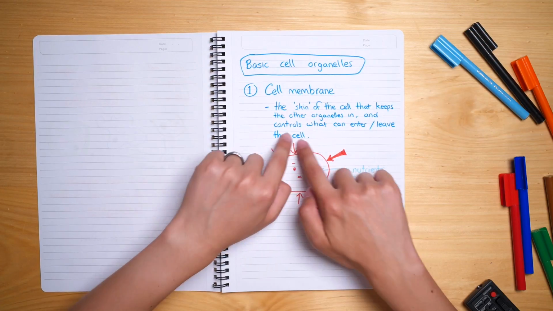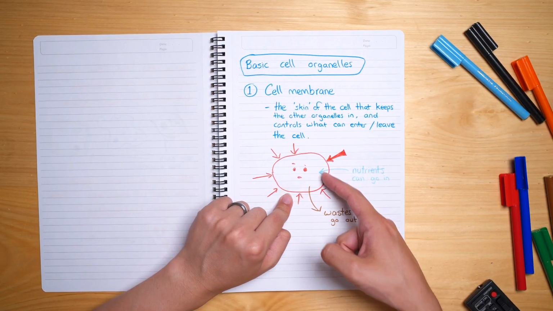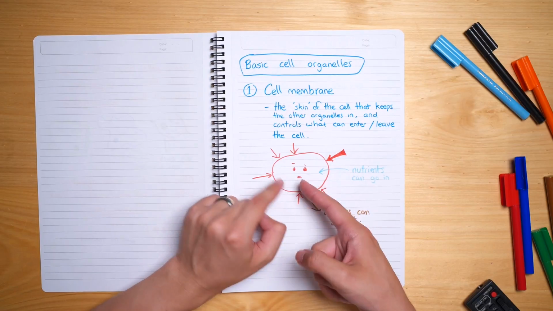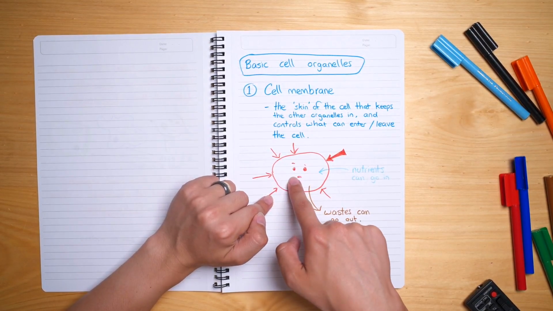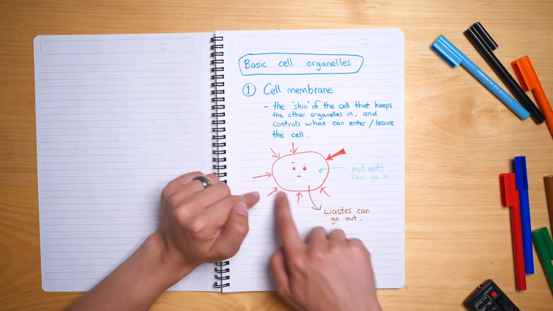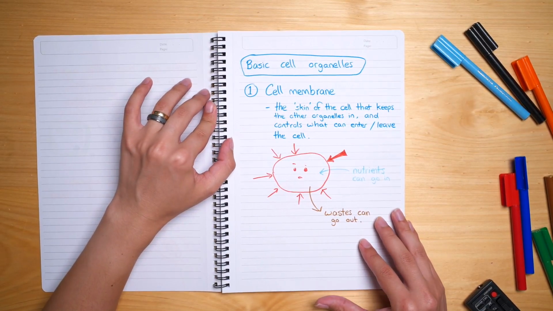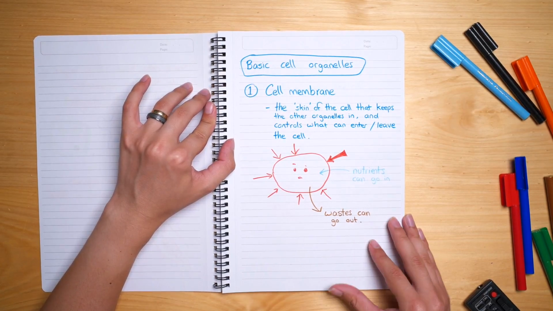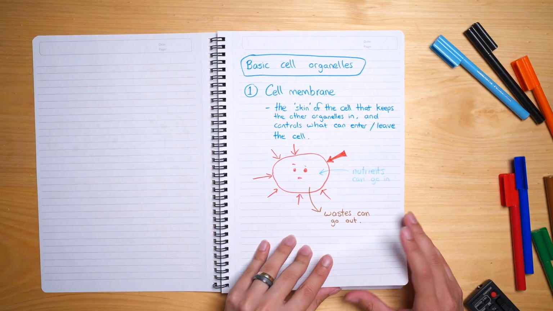I think the cell membrane does a similar job, but it also controls what can enter and what can leave the cell. So water and other nutrients can flow into the cell because the cell needs it. And then once it's used those nutrients up, it's going to create some waste products, and those waste products can flow back out again. But it's kind of like their protective layer from other pathogens or nasty bugs. So it's a part of their defense. But we're not going to go into that sort of information in this video.